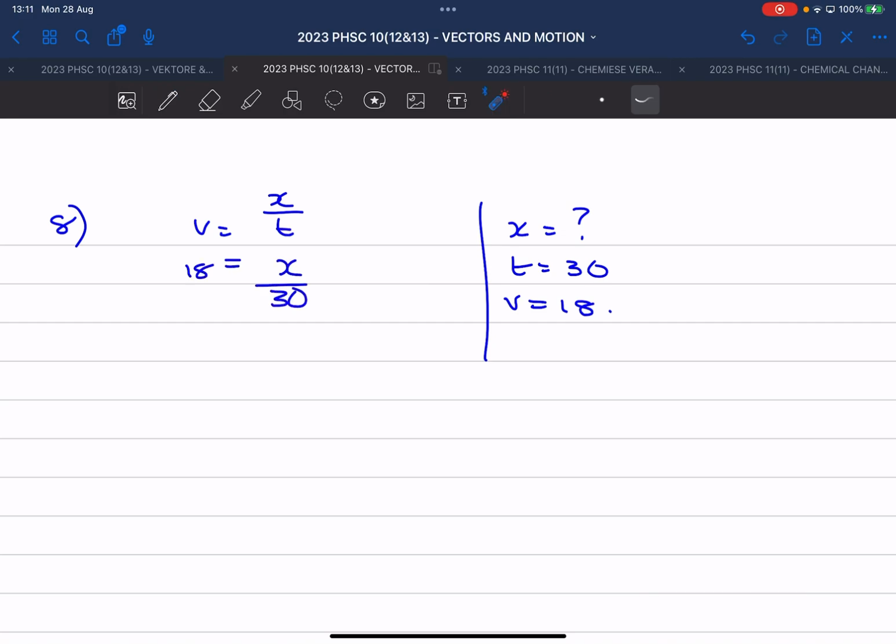And then again, I'm just going to show this. X is now above the fraction. We want him there, so we keep it there. So the 30, we need to get that away. How do we do that? You multiply by 30, or you take it to the other side, or whatever you call that in mathematics. So you're going to type in 30 times 18. And what do you get? 540 meters.